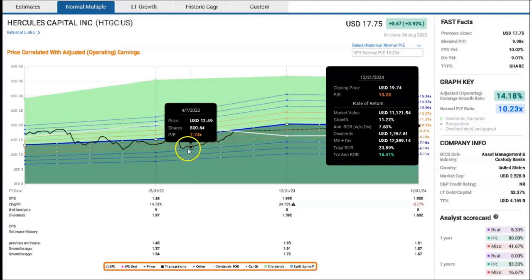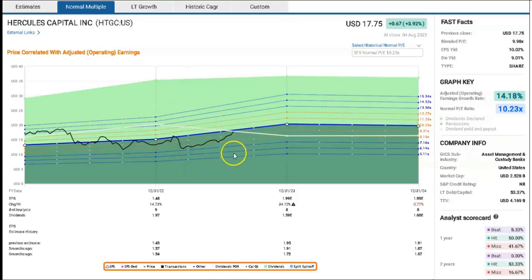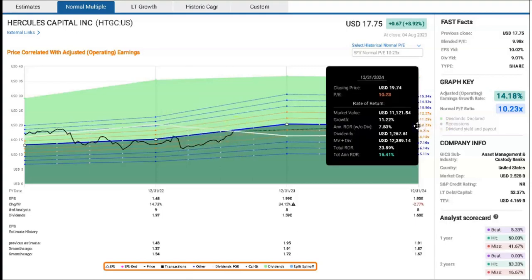I don't think there's any margin of safety here. If you had been buying in March at about 7.5 times price-to-earnings, there you'd have had a much better margin of safety and this would have been a much better investment at those prices. Here, you could simply start a small position and wait for a pullback to add to it. At the moment I think there are some other better stocks out there, but this is a fine, good stock. There's a lot of volatility possible — prices could go up or down — but for a 9 percent dividend yield that's well covered by NII with expectations of continued strong earnings growth, I think at the moment this is a good solid hold for me. What do you think? Hit me up in the comments below.